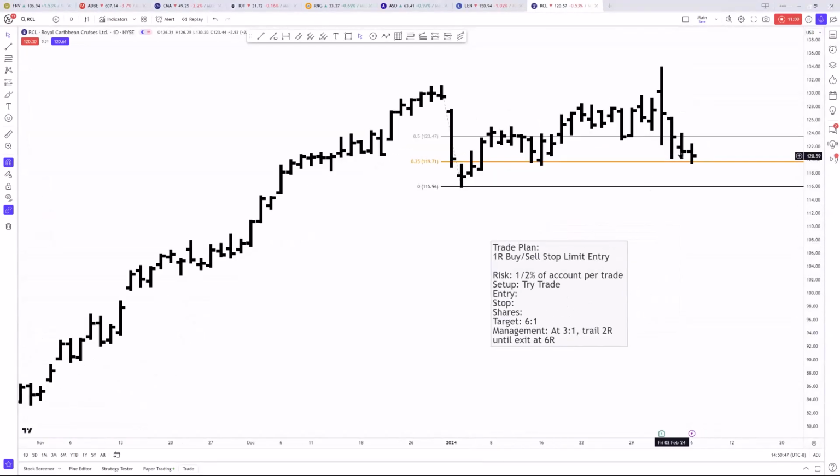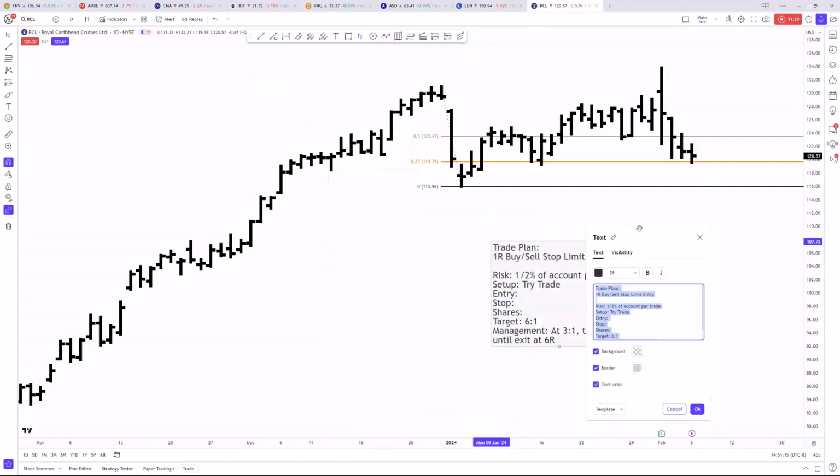All right, so I'm going to play for this market to take me in at the 50% mark here. And I'm just taking percentages of the reaction leg. It's 25%, 50, and I'll use that for my risk reward as well. So I know exactly where I'm going to get in. I know exactly where I'm going to put a stop, and I know exactly how I'm going to manage it all ahead of time. So let's start filling this out.